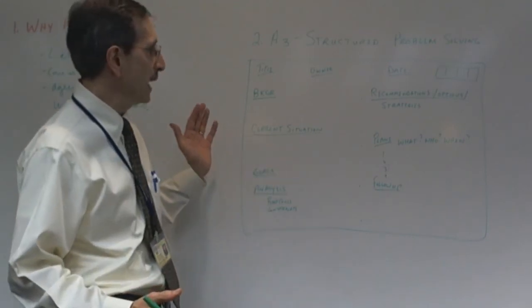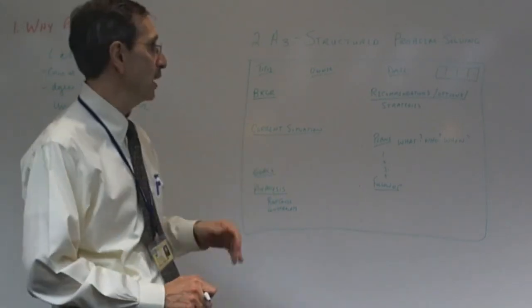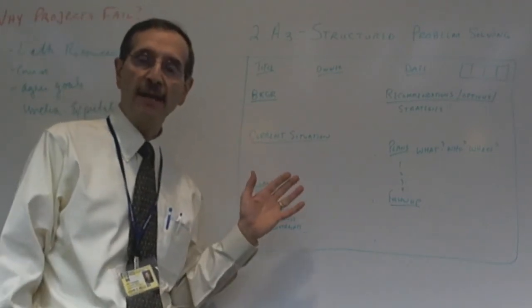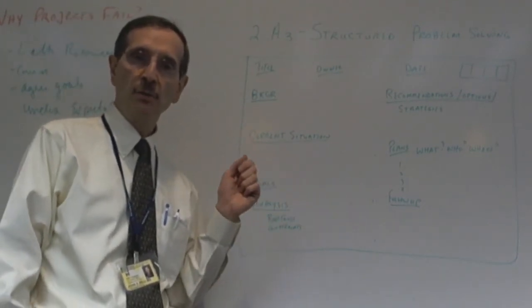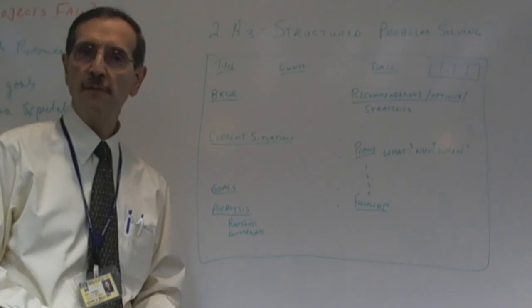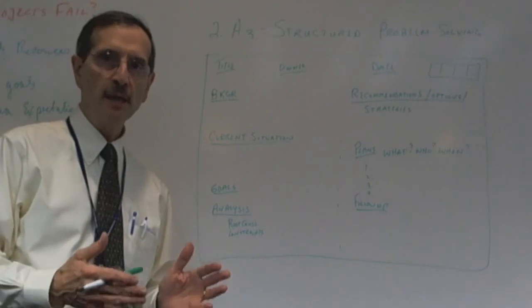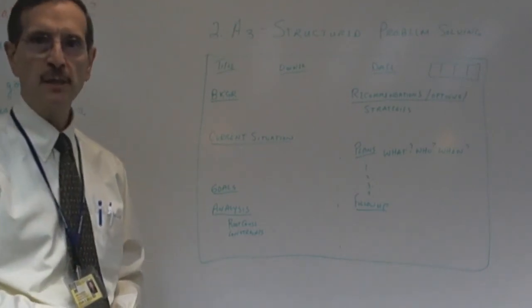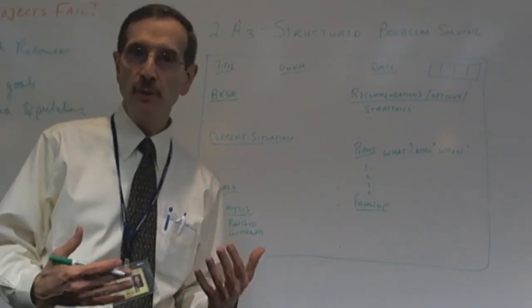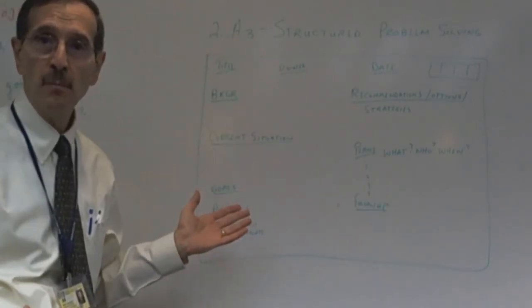Essentially, we use an 11 by 17 piece of paper, which I've essentially drawn on the board here. And we try to use this as a systematic template to think about problem solving, to have people approach the problems in a very consistent way, so that no matter how difficult or big or small the problem is, they can use the same approach: think about why it's a problem, what causes it, and what they'd like to try. After they've thought about it, they can share that with other people and try to reach agreement as to what is causing the problem. So I've just drawn up here a simple model of an A3.